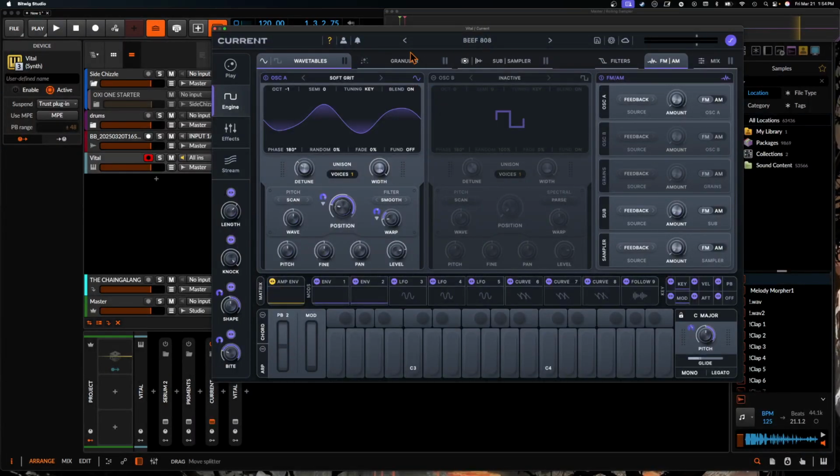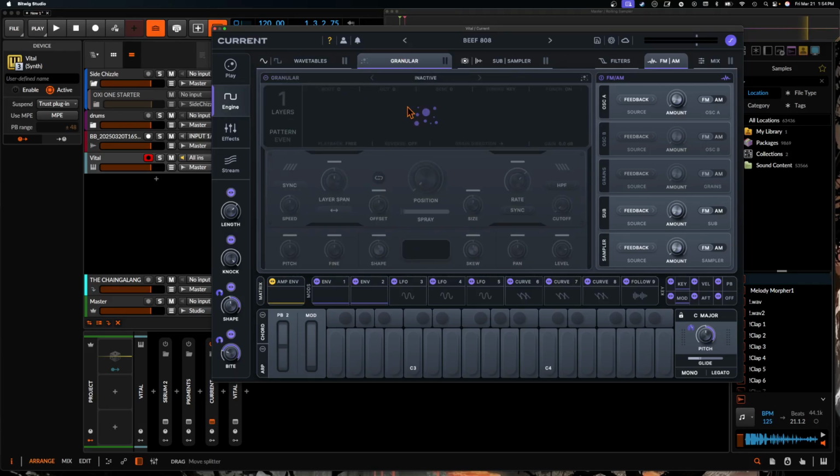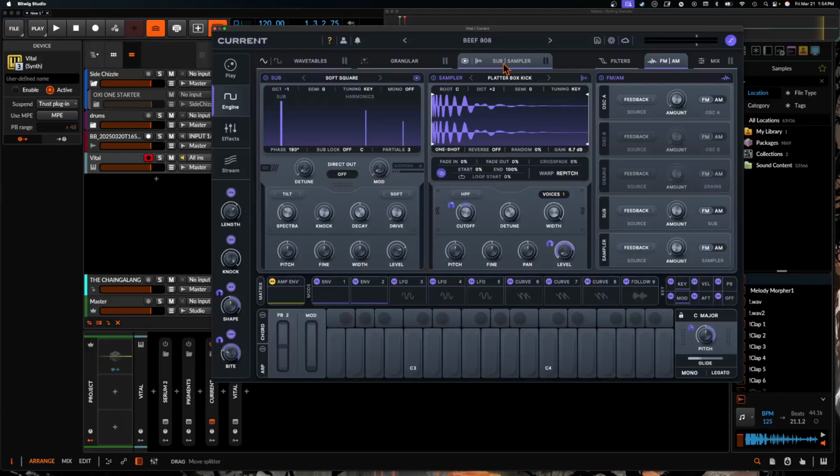And then you also have a granular engine, which Vital does not have. All the other ones have this. Then you have a sub engine, which is kind of like a really quick, very basic, but still relatively powerful additive engine that's, I think, more so designed for drums than anything else. So it's designed to give you a really cool fundamental. It's also good for physical modeling.